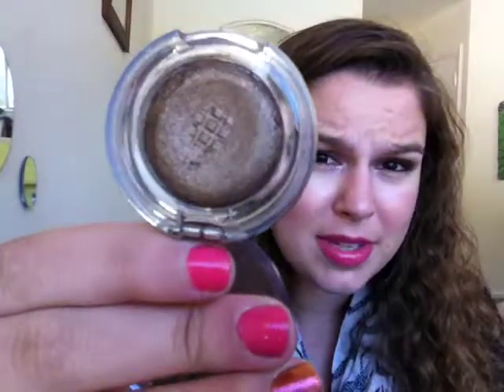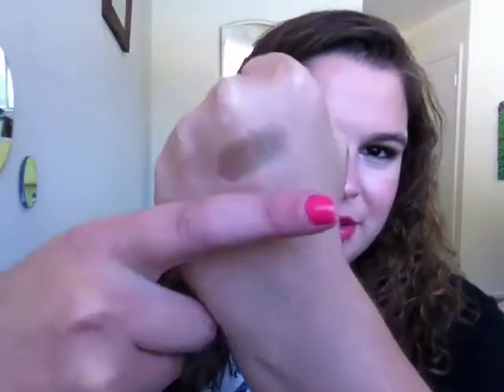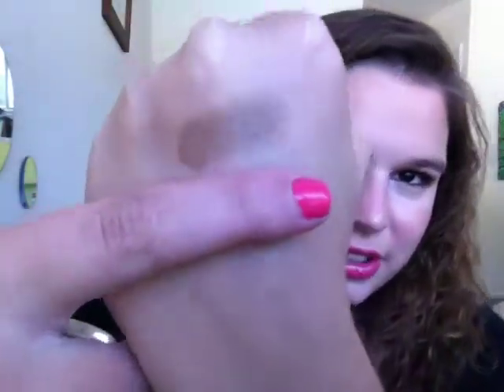The first project pan item is a Victoria's Secret Beauty Rush eyeshadow. Unfortunately they don't sell these anymore, but I think they're really great quality. I've hit pan on about eight squares now — last month it was maybe four or six. I don't use this color all the time because it's so dark; it's like a crease color, but it's also really shimmery. It is actually what's in my crease today.